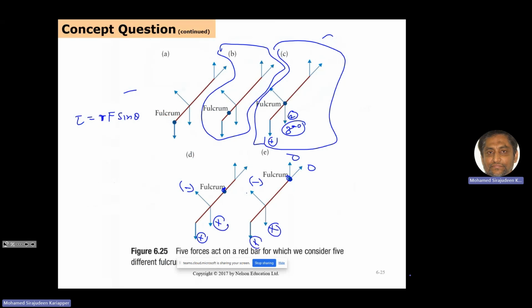And this one is positive. And this one is positive. Okay. So don't look at the direction of the force. Don't think, okay, because the force is up, it is positive. No. Here, look. Up forces are negative. So it all depends on the position of the fulcrum as well. So both of them we have positive and negative. So both are out. Only thing that cannot be brought to equilibrium is C.